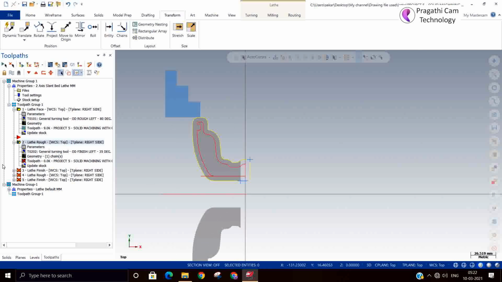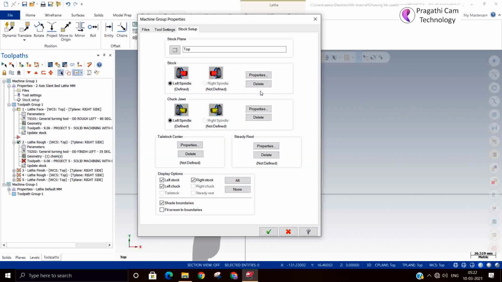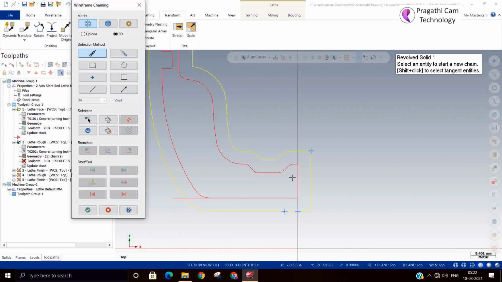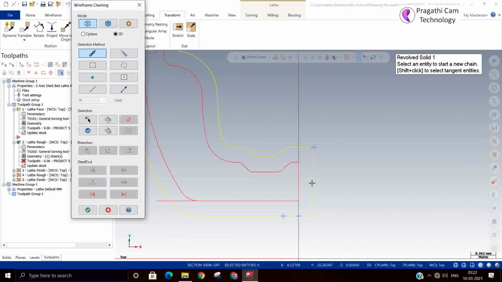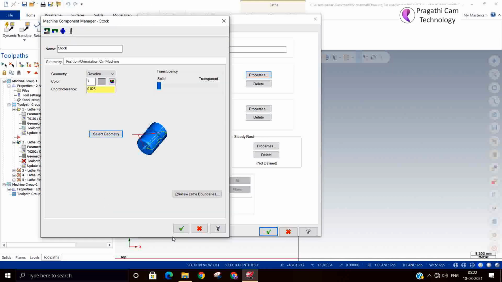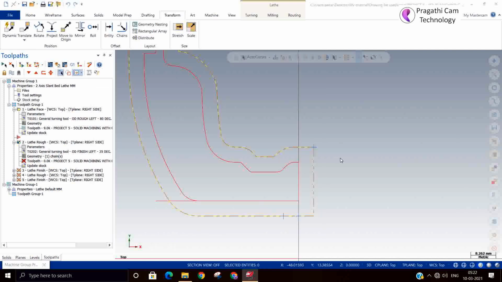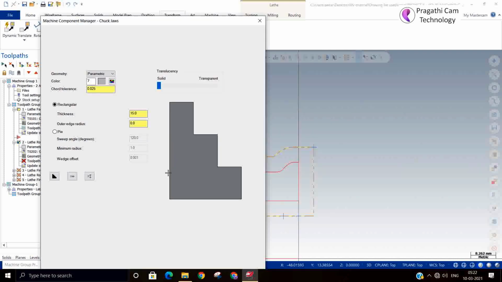If I go for regenerating this, then it will be an issue again. So now I will delete everything. I'll do everything separately. I'll do it again, the same thing, whatever we have done. I am just repeating now.